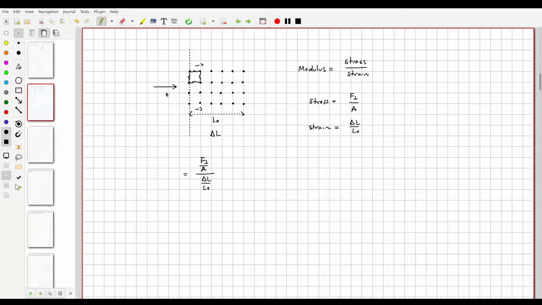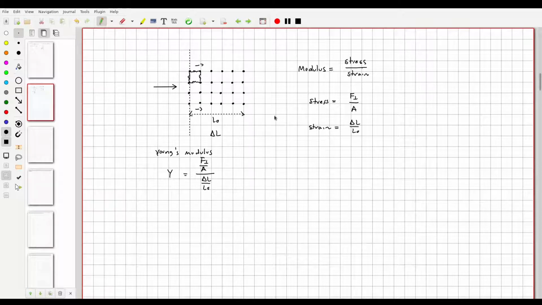Now, in this case, because this is compressional, and this is also true if you were to take and pull on this thing and try to get it to expand, that's another type of stress. Okay, that's called tensile stress. So those are both defined by what's called a Young's modulus, named after Thomas Young, I believe. So the Young's modulus is something that's specific to a material. You can look it up. And it defines basically how well an object resists having itself compressed or pulled on.